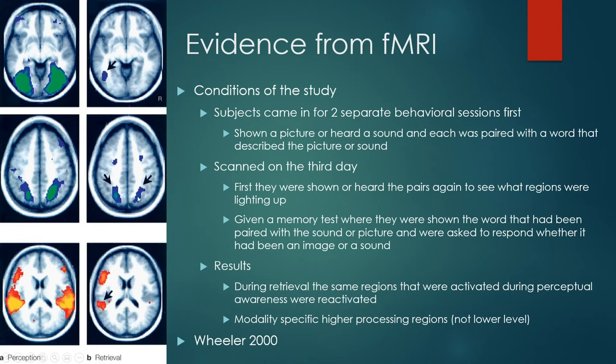But this is a really cool idea, because if retrieval looks a lot like encoding does, then that allows us to do some really cool stuff. They've done studies where they show someone a picture of the letter X, and then have them imagine the letter X, and they see really similar activity between the two. This is something I want to take advantage of in my work. If we can use video footage in the scanner, then we have some idea that we're picking up on similar activity when they're reliving an experience as when they were actually experiencing it. So this could be a cool avenue for future research.